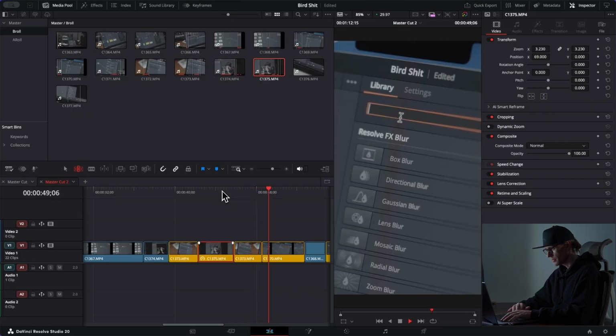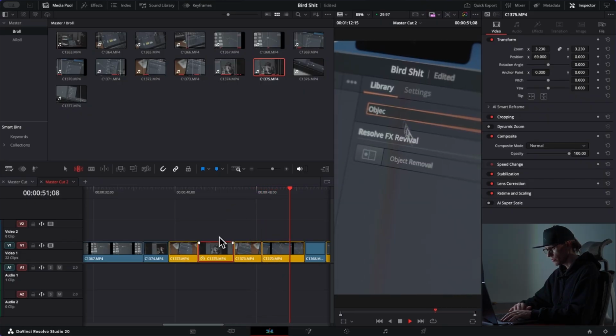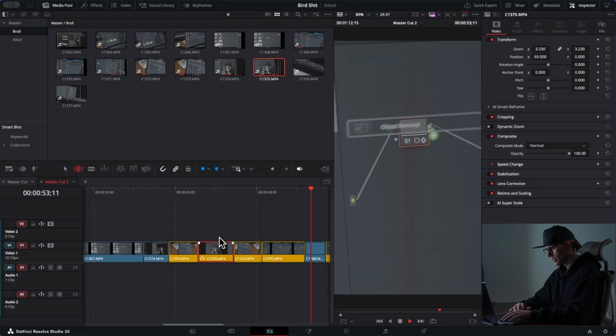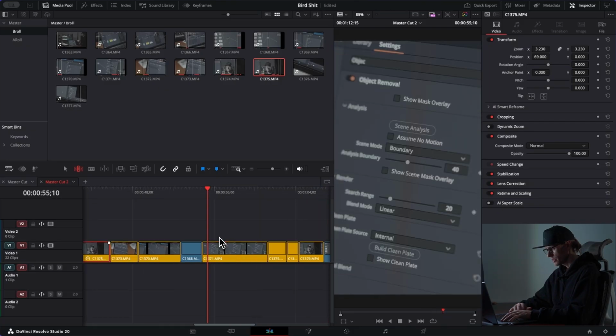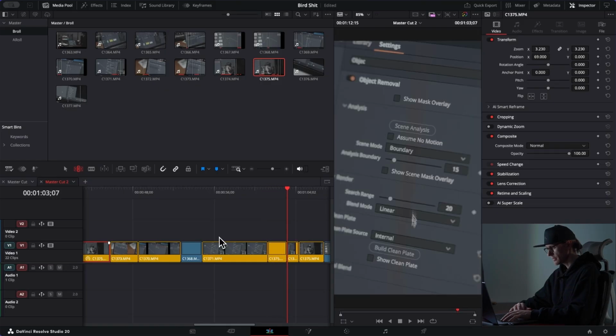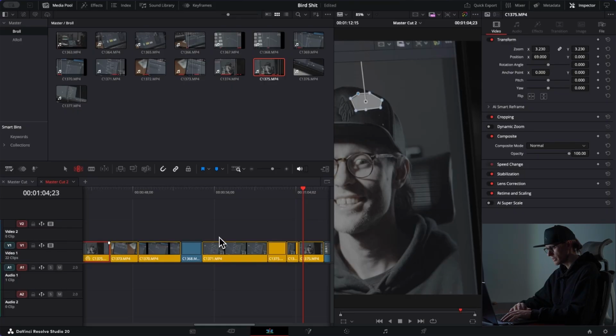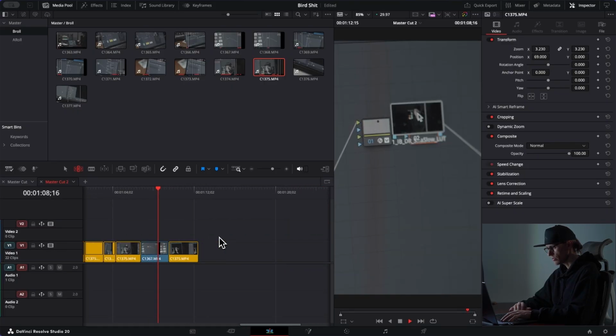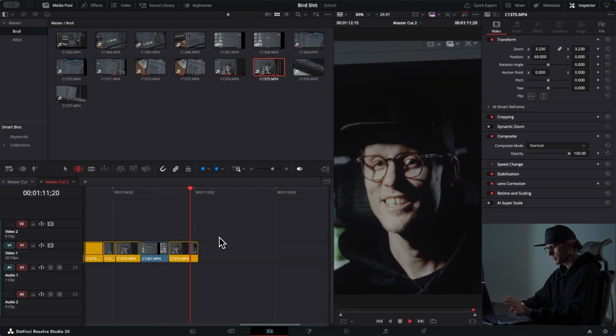Track it. Search for object removal. Drag and drop on the node. You bring down analysis, scene analysis. You got that, then you build a clean plate. Boom. And the last step is you put a LUT on and boom.